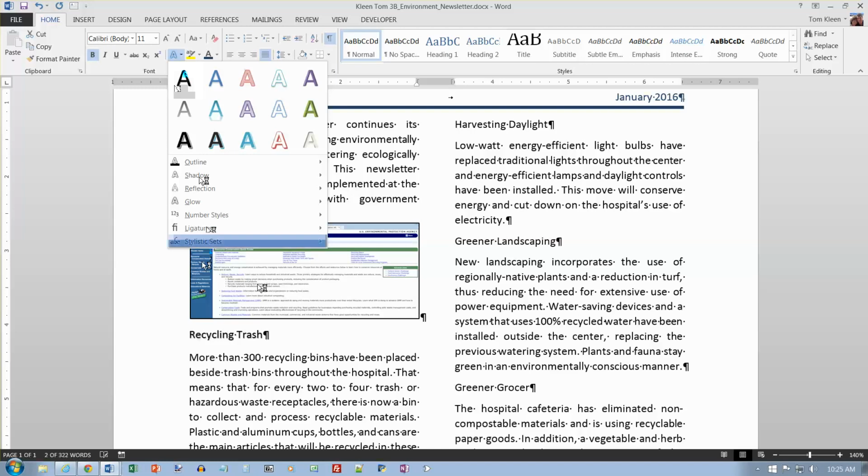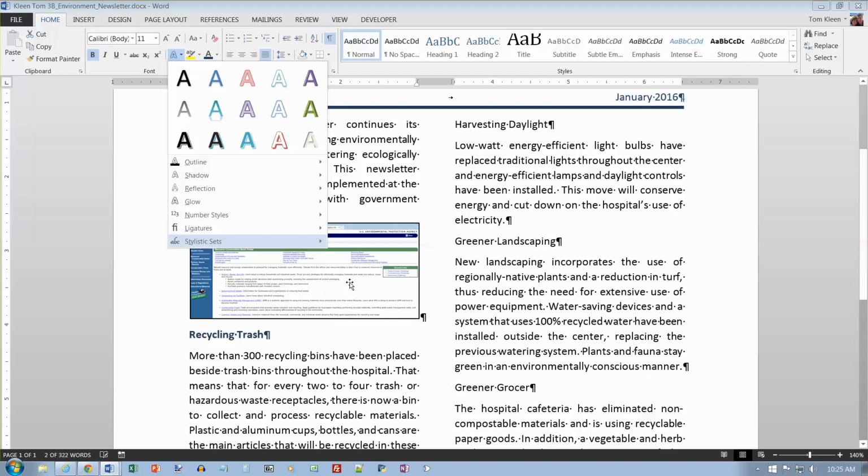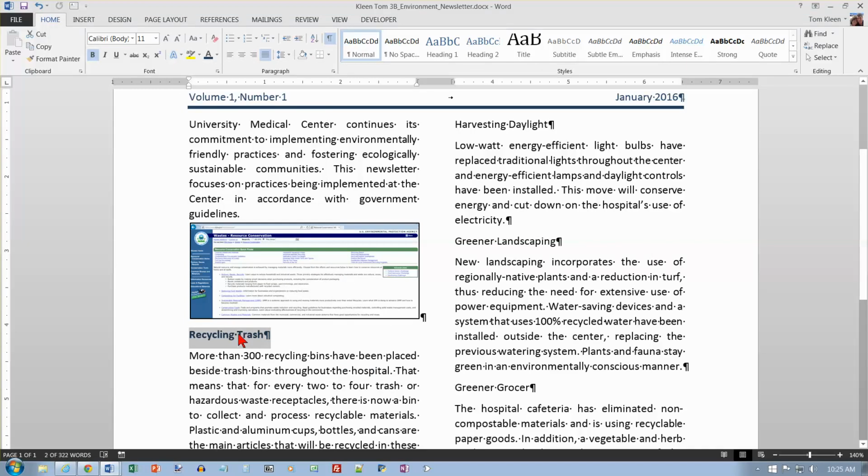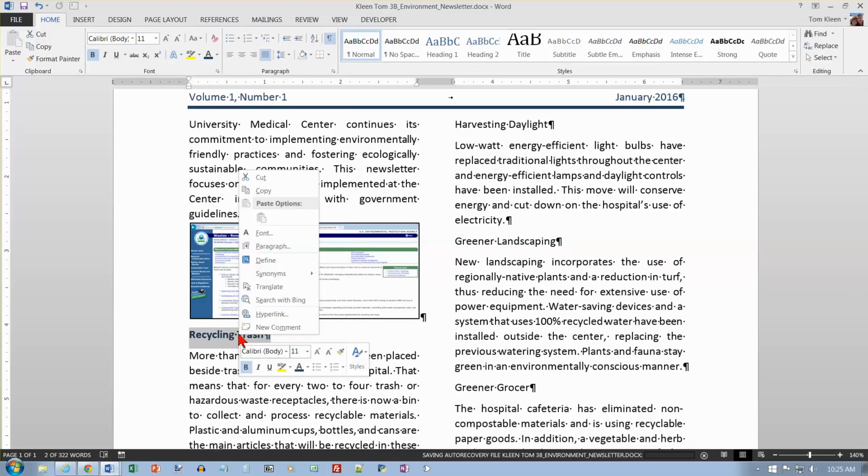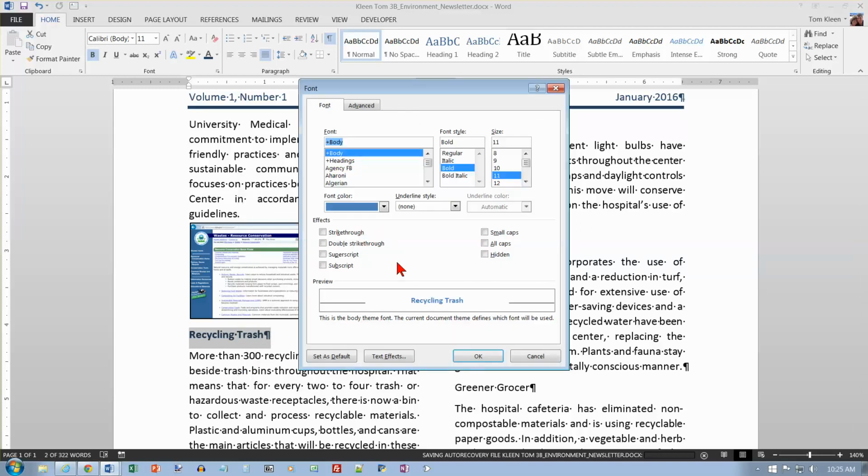and let me see, I'm doing this a different way from what they suggested in the book. So let's try it their way. Let's right click and go to font. Okay, and we already picked the color. And under effects, I want the small caps, which is right here. And now let's click on OK.